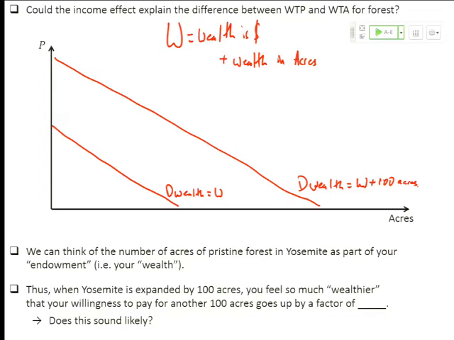So the implausibility, it's not enough that a theory could potentially explain something. You have to be able to calibrate it and have it be plausible. Okay? That's not a proof of anything, but it makes us scratch our head and say, I'm not so sure I like this income effect explanation.